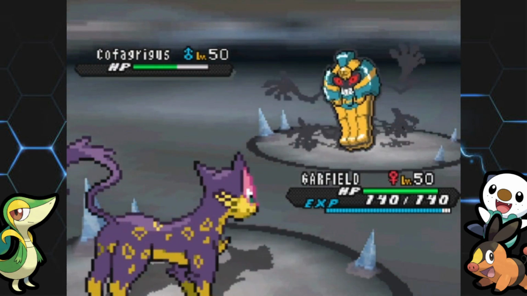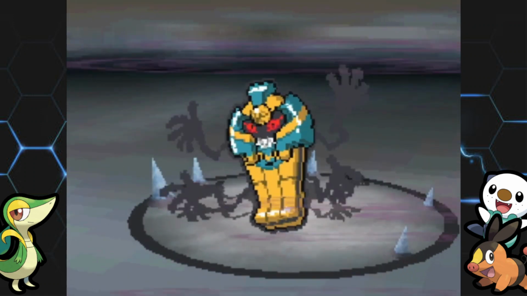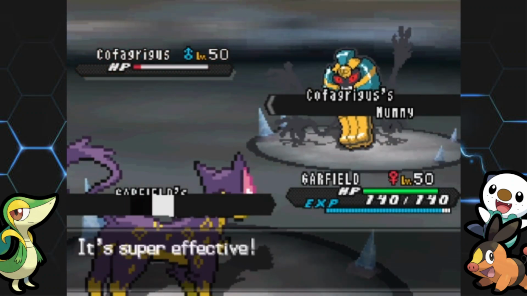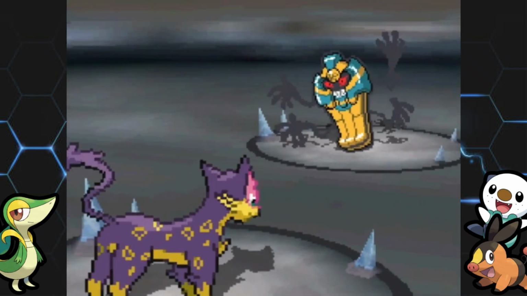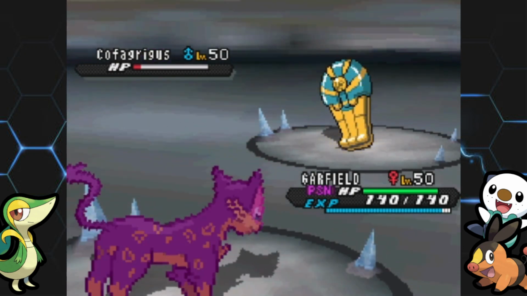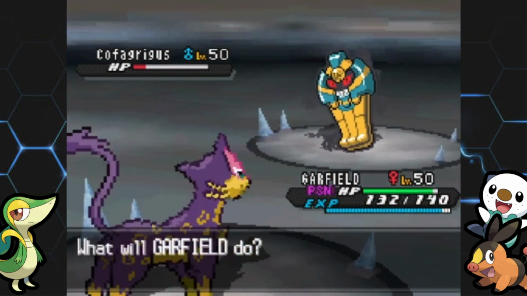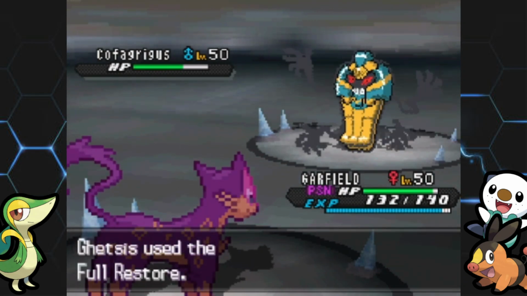However, Cofagrigus... as I said, pretty tanky, very good defenses. I don't know if it'll kill unless we crit. You got to crit earlier, Lipard, but you don't get one here. Ooh, that's tough. And it's got the mummy ability. If you make contact with it, then you're going to get the mummy ability, which really isn't the worst thing in the world. So I think Getsis will use a full restore here. Really not the most terrible thing ever because, you know, at least he's getting his healing items out of the way on his first mon.